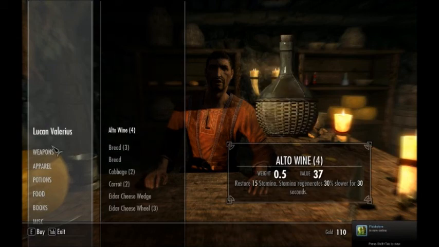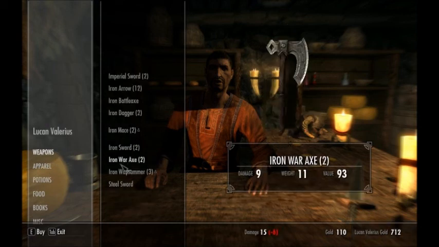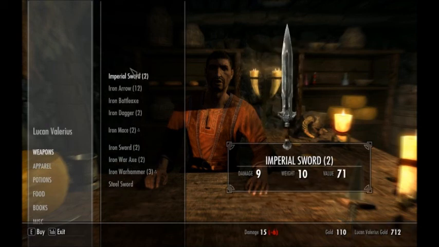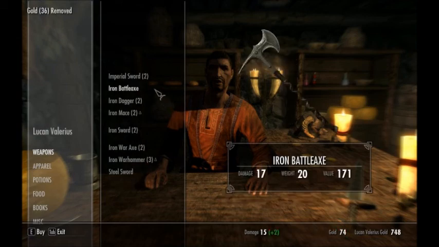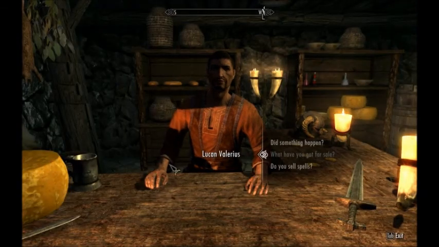Alright, let's see. What was I going to look for in here? Oh, yeah. Do you have any bows? You have iron arrows. I'll take all those. Thank you. Alright. We're good.